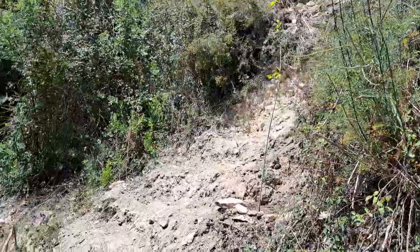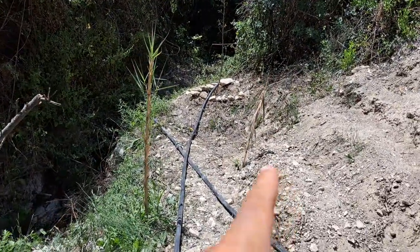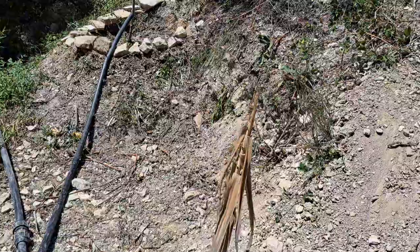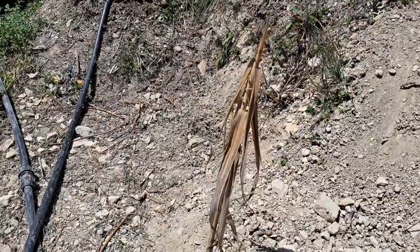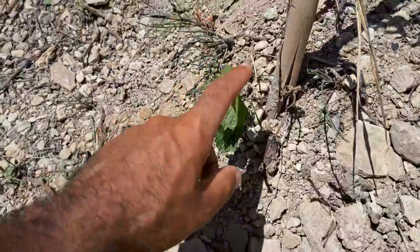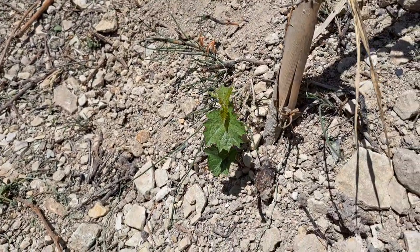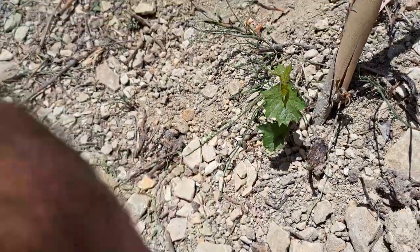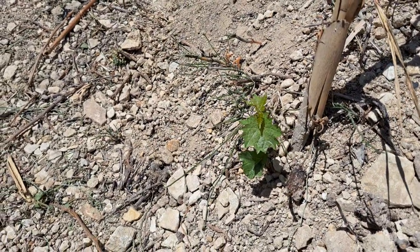So yes, this is the idea, folks, but there is one little thing I still want to tell you about. And you will notice that conspicuous cane close to the stairs. So you may be wondering, why is this here? I don't want to plant canes here in the middle, but I have it there to remind me of the location of this little thing over here. In case you don't know, this is a grapevine, and this was not here a few days ago. It sprang out of nowhere, and it is already growing at a rapid pace.